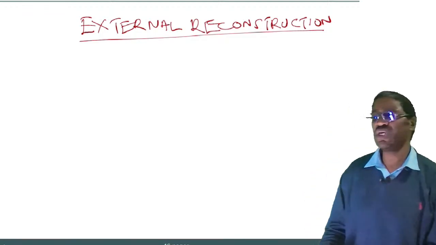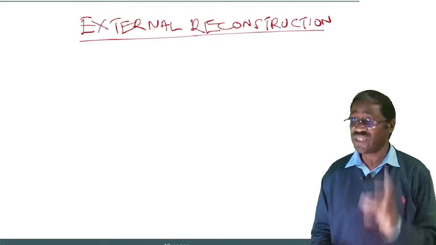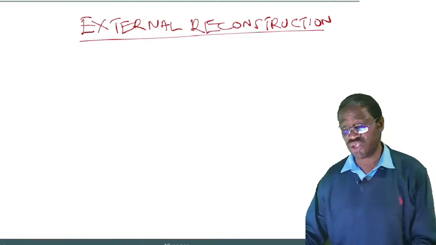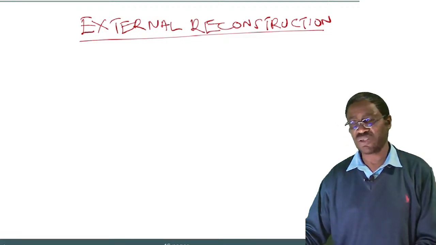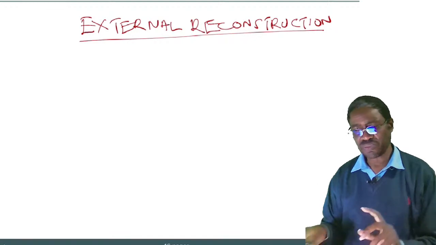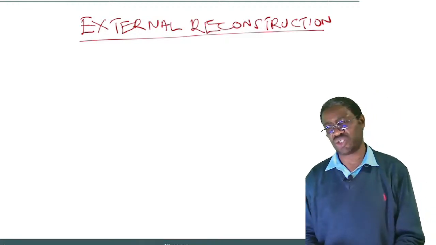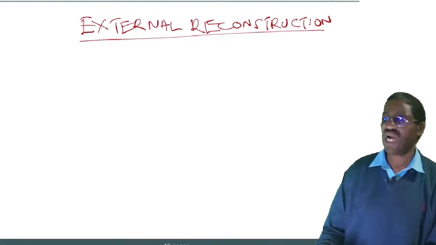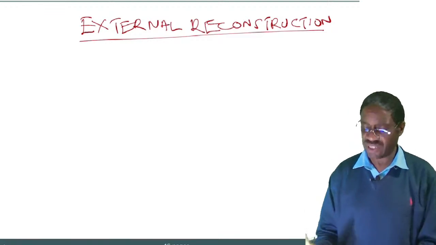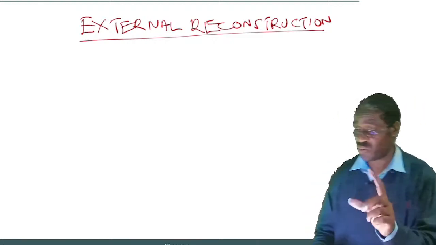So today we want to discuss another way of reconstructing a company, and that's what we were calling external reconstruction. I introduced this area last time, when we were looking at the general way of reconstructing a company. We said there are two ways of reconstructing a company, and one way was the internal reconstruction, which we have so far finished. And now we want to look at external reconstruction.